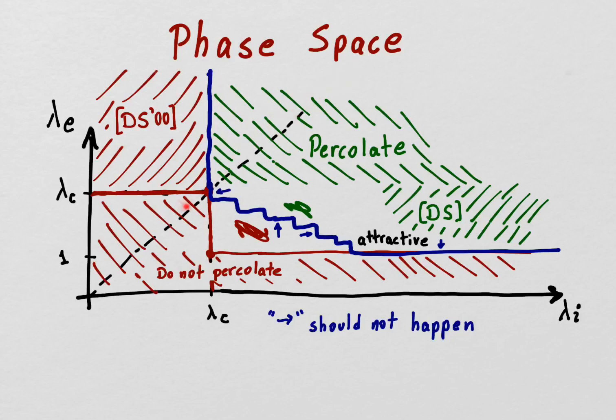And below the diagonal, since the model is attractive, it is monotone with respect to the parameters, and that implies existence of a curve, which we can think of as a continuation of this curve, that goes just up and to the left, that separates the part where it percolates and the part where it dies out. And with these horizontal and vertical segments, which should not happen, the curve should rather look smooth like this.